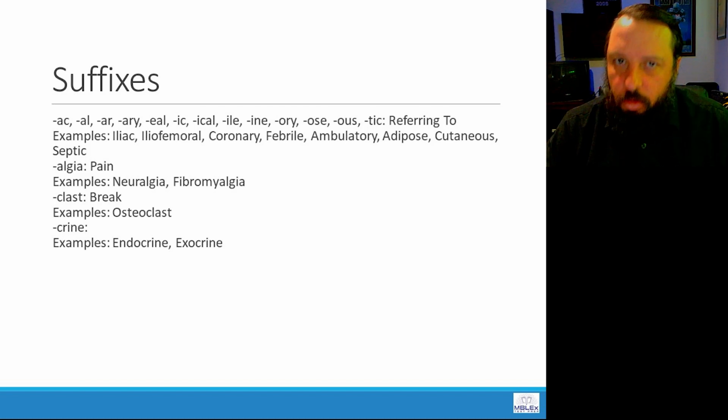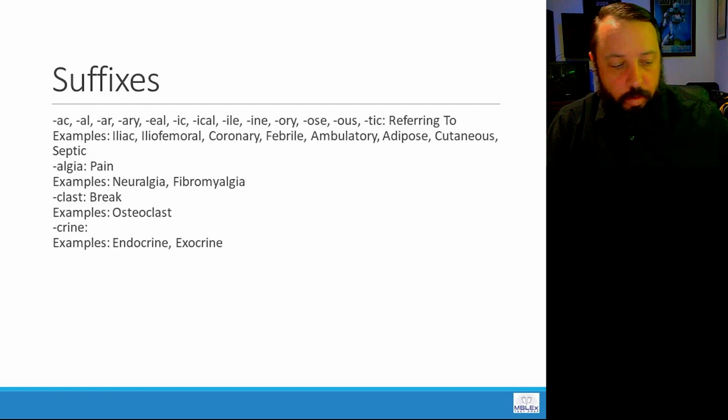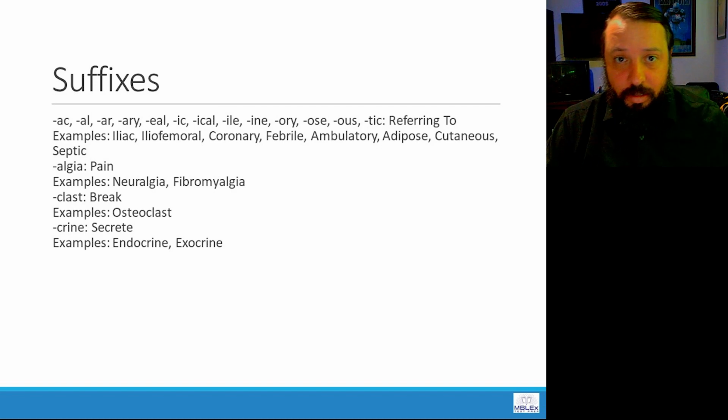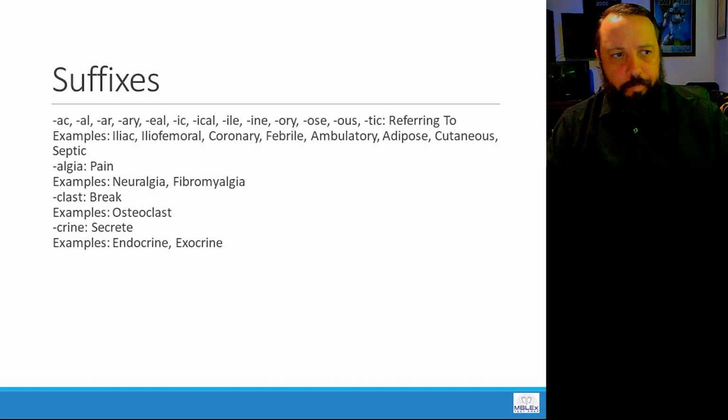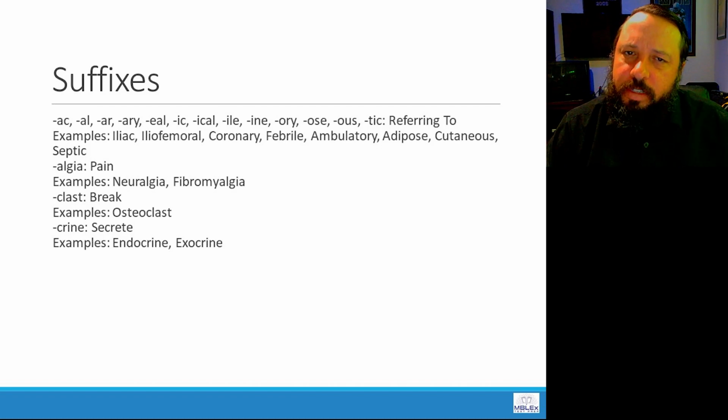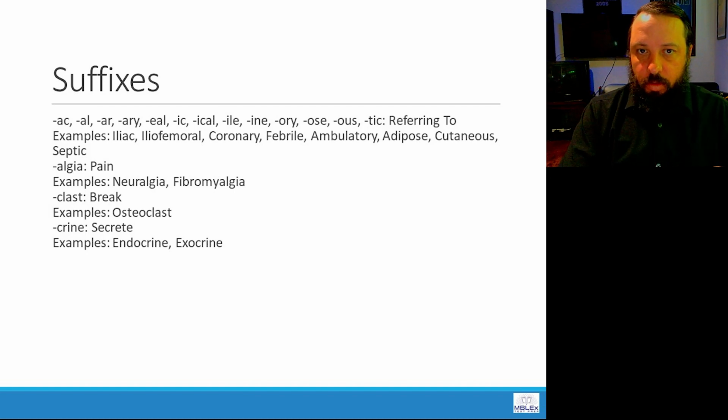Okay, moving on. Crin, like endocrine or exocrine. You see the term crin, it describes what a gland does and glands secrete, right? So endo and exo are the prefixes that determine what type of gland we're specifically talking about. So endocrine glands secrete hormones into the bloodstream, exocrine glands secrete other substances onto a surface like saliva or sweat or sebum. All of the stuff that goes onto the surface of a structure or the body is an exocrine gland. Okay, so crin means secrete.